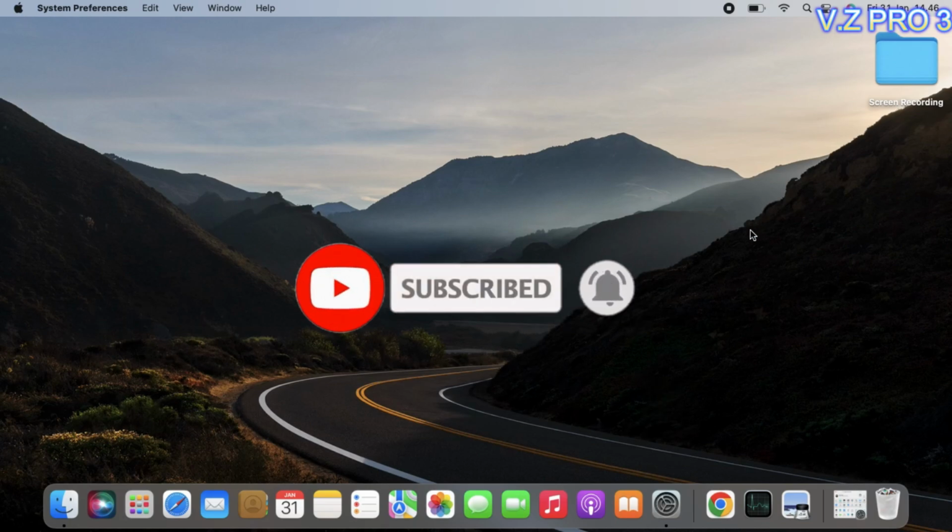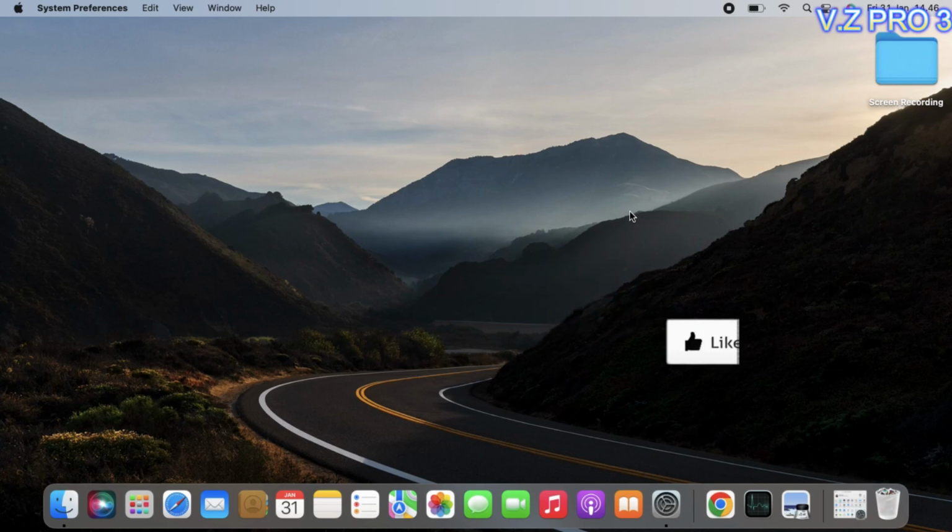So let's go. Locking your Mac is the best way to secure your computer when you have to step away from it. This won't quit or interrupt any running application, and you must type your password to get past the lock screen. So here in this video, I will show you how to lock your MacBook screen. How to do it? So simple.